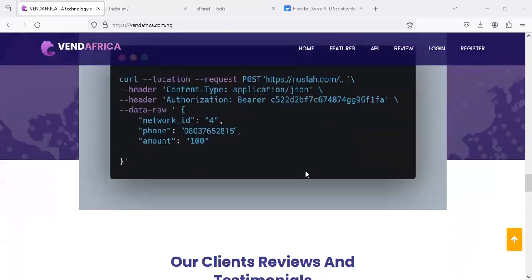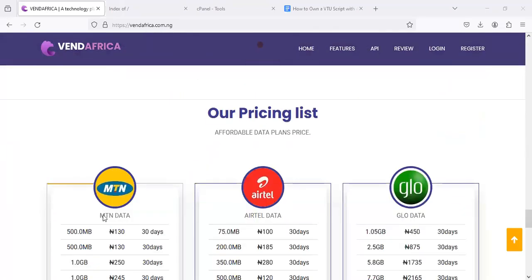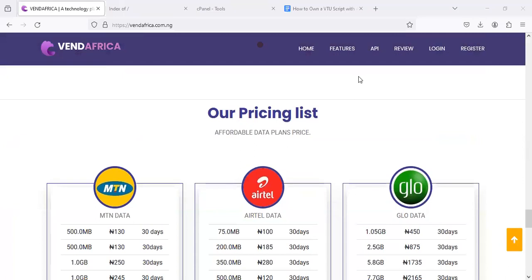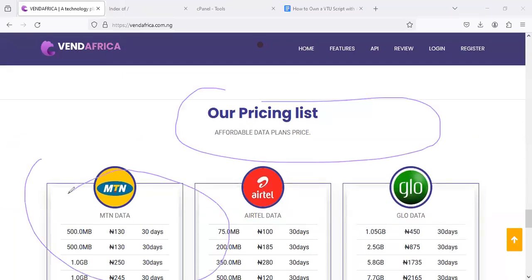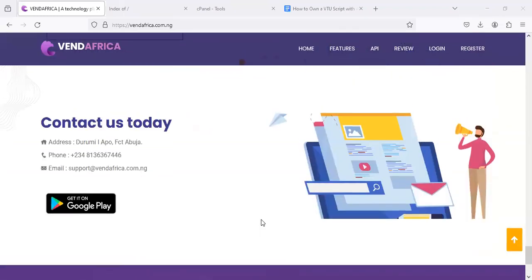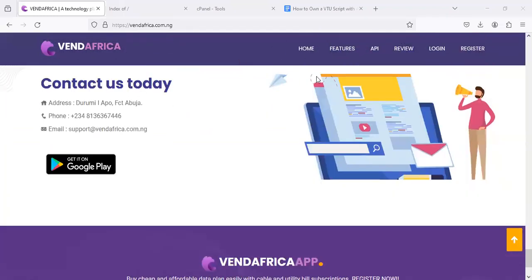So for API integration, it's going to be here. There's going to be a pricing section where you can actually update the prices. This is going to be in the source code, where you can update your prices across what you are offering, especially on data sales. Okay, so coming down here, you're going to have a footer section where, if you have an app in Play Store, you can actually have it here.